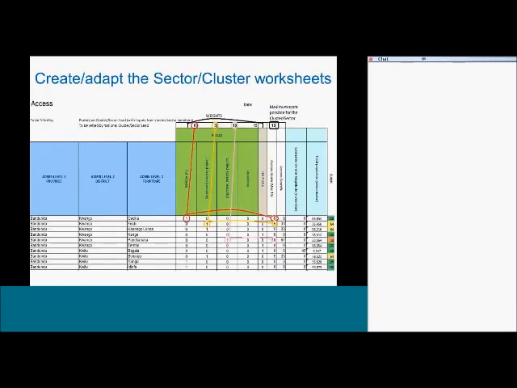Now, when the IMO is updating the worksheet, that's where you have to be careful a little, and I'll explain what we mean by weights and by normalization. In this example, we are presenting the access situation, and so the OCHA office would be in charge of filling the information for this worksheet.